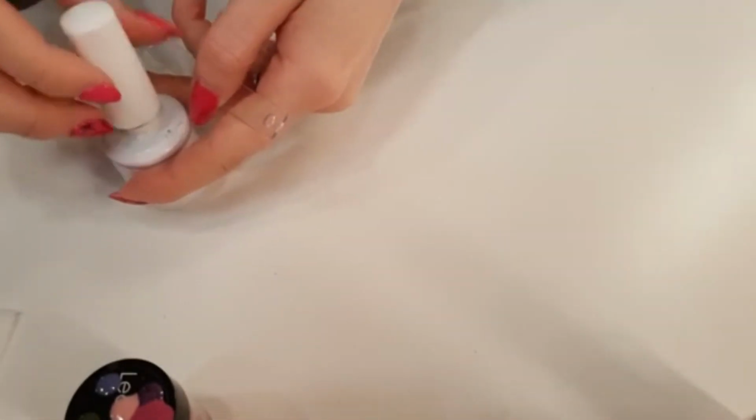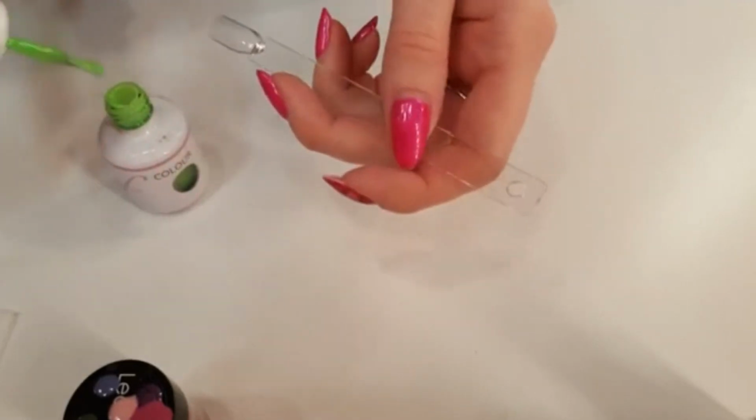I've got one more then that we're going to go through this morning to give you kind of like a Japanese style-y look, I suppose. Try and get this bottle open. There we go. So I'm going to paint the nail green first of all. And then we're going to use these two pinks again and a brown.